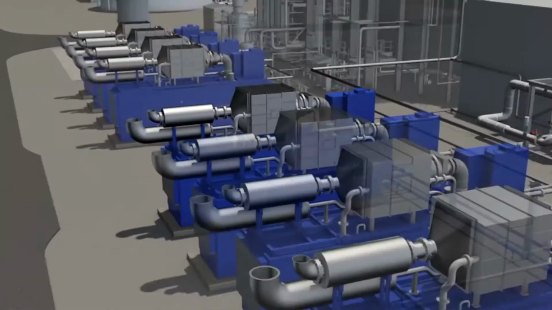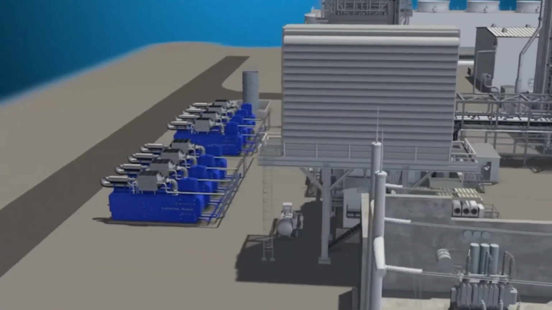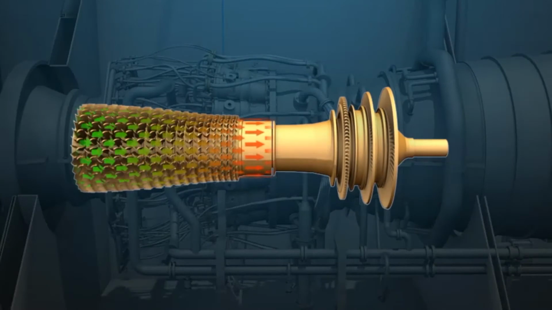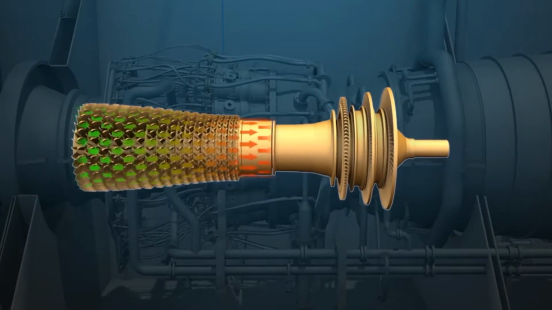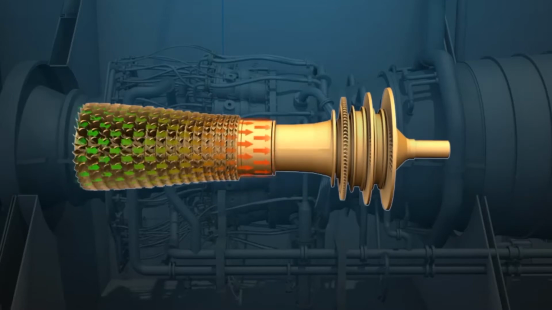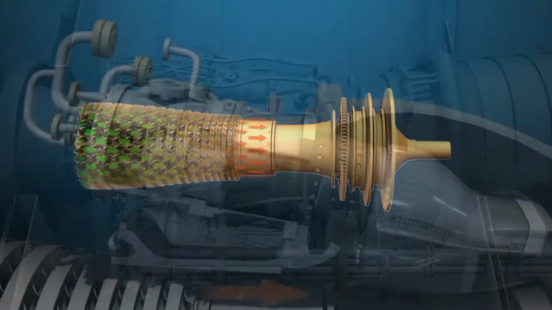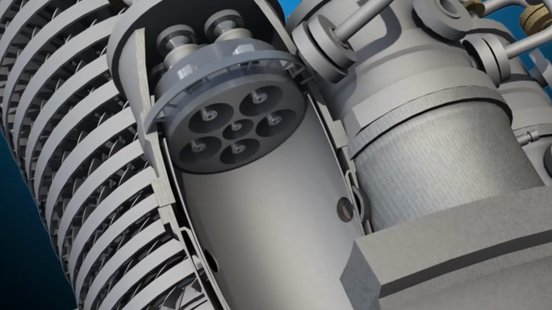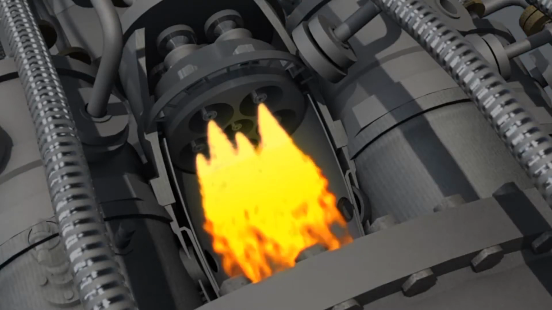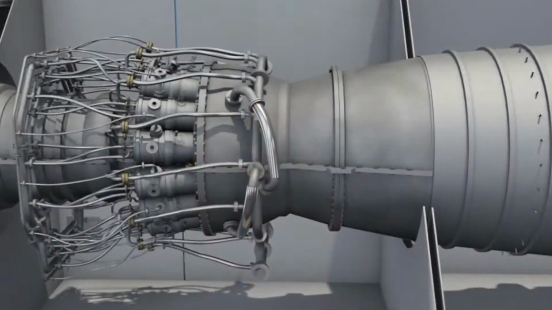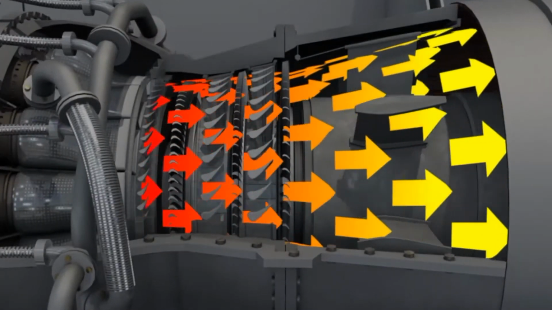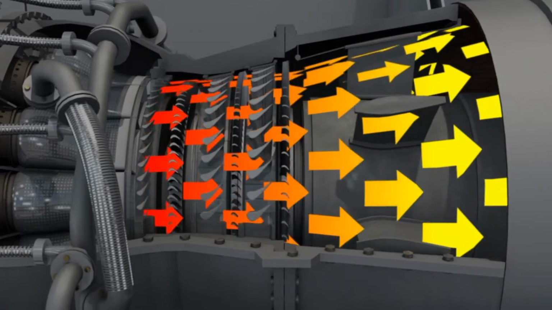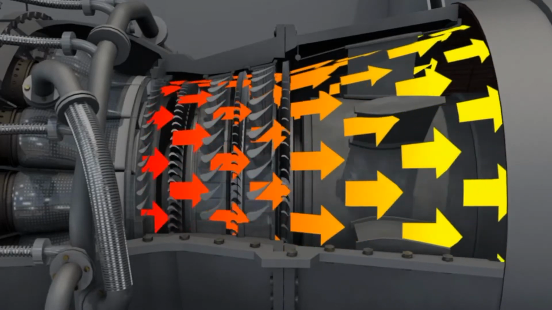Now let's explore how the Turbophase compressed air improves gas turbine performance. Gas turbines draw ambient air into their axial flow compressor, increasing the temperature and pressure of the air. The air then flows into the combustor where fuel is added proportionate to the amount of air mass flow, and the mixture is ignited. This high-energy gas now expands through the turbine stages, creating mechanical torque to drive the gas turbine's compressor, and the net torque drives the generator, producing electrical power.